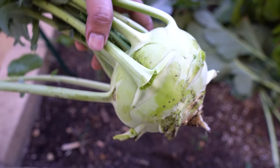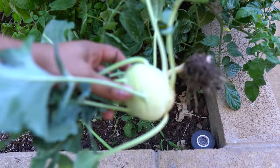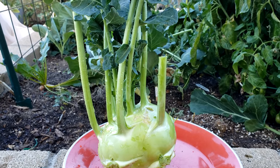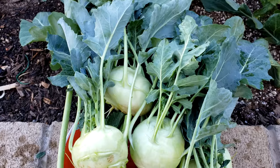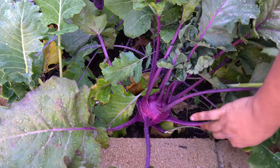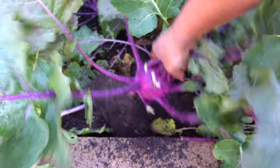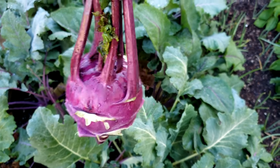You can see the kohlrabi head here — it's quite huge. This is what you should be looking for. Here's one more nice round-looking kohlrabi from the corner. If you grow kohlrabi in the right season — winter, spring, or fall — it will produce a good head without bolting. I was very happy with the way the white kohlrabis grew. I'm not a big fan of purple kohlrabis because they don't grow as well or as prolifically; most of the purple kohlrabi we grew this season did not do that well. I think it's better to stick to white kohlrabi varieties.